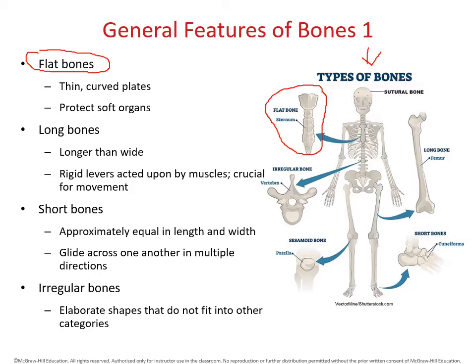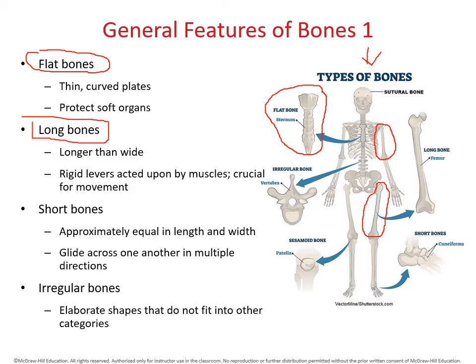Now, another classification is going to be a long bone. A long bone means that when you look at its morphology, it's going to be elongated. So it's almost going to look like a rectangular shape. It's going to be longer than it's wider. And probably the best example are going to be those bones like the humerus and the femur. The humerus makes up the top part of your arm, and the femur, which is the one that the picture highlights, makes up the top part of your leg. As you can see, both of the bones that I just recently circled are very elongated.